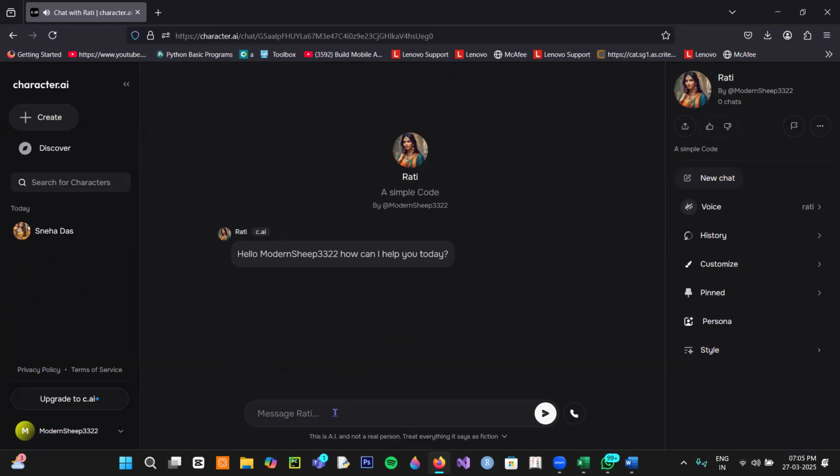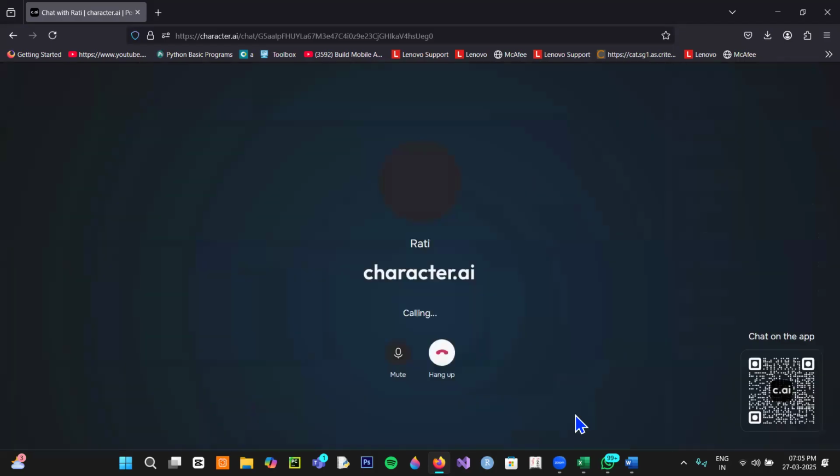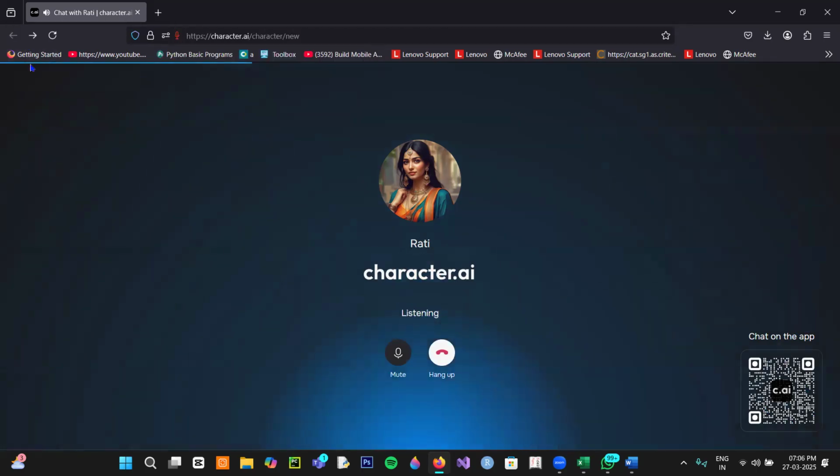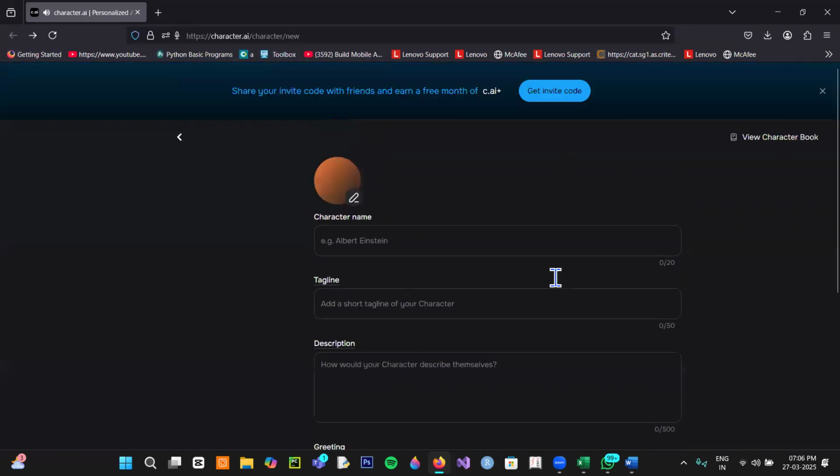Okay, so if I want to message anybody, then I can message it here and you can create your character. If I click on this call, then it will make the call to me directly. And here you can also choose this. If anybody clicks on this scanner, he will get my face. Okay, right now I'm going to go back. Let me cut the call. So in this way, you can create your own character. Okay, I hope this is clear for you.